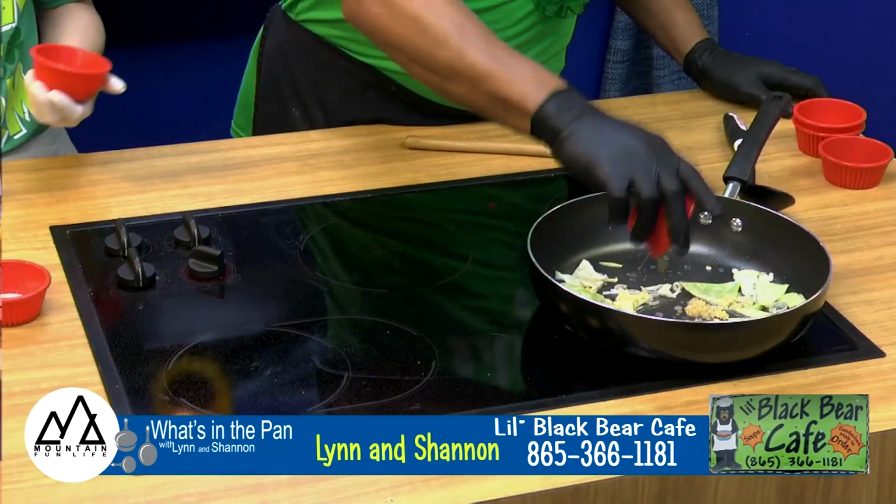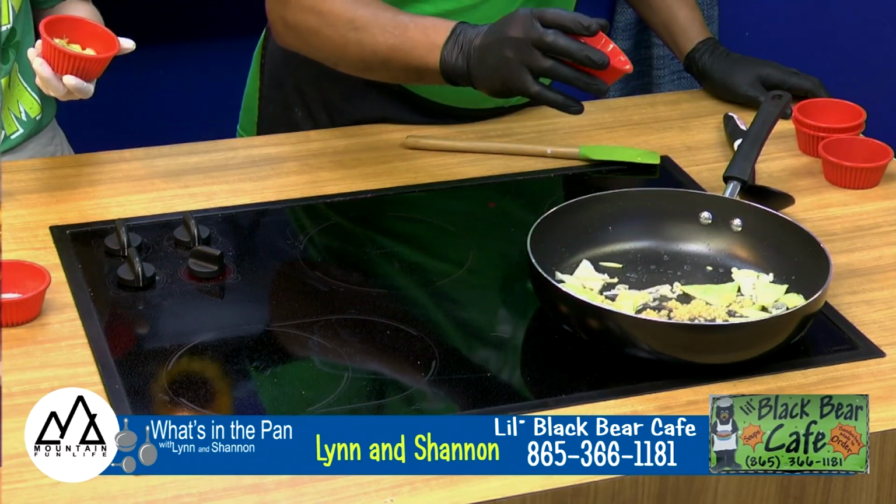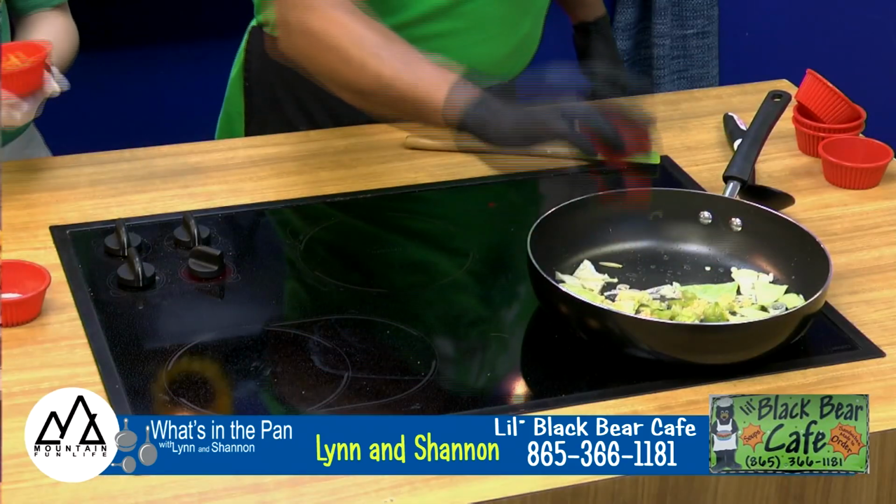We have 3 cloves of garlic, minced. 3 cloves of minced garlic. Oh, I love it. Garlic is my fave in everything, and I mean everything. All right, what else? 1 stalk of sliced celery. Yep. A little celery.